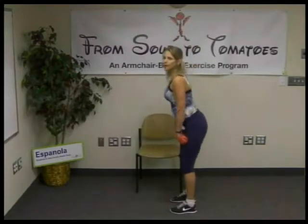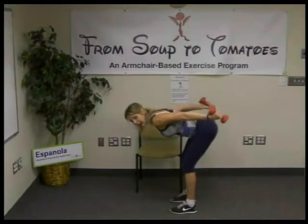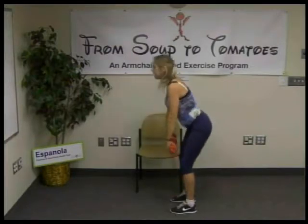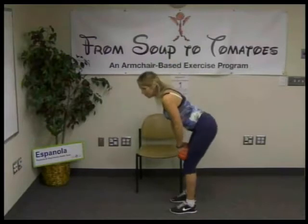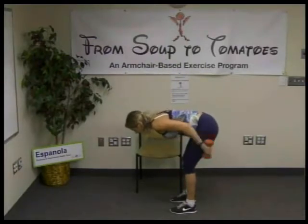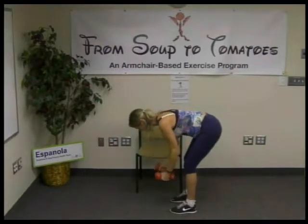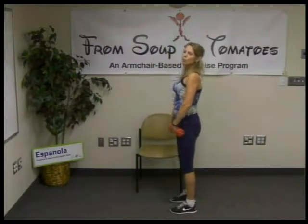Four more. Down, row up, kick back. Release back. Release down, in, and up. Three more to go. That's it. Only three more. Feel your feet. Pull your abs in. Kick it back for the triceps. Feel it. Down, back, and squeeze up. Two more. Two more.